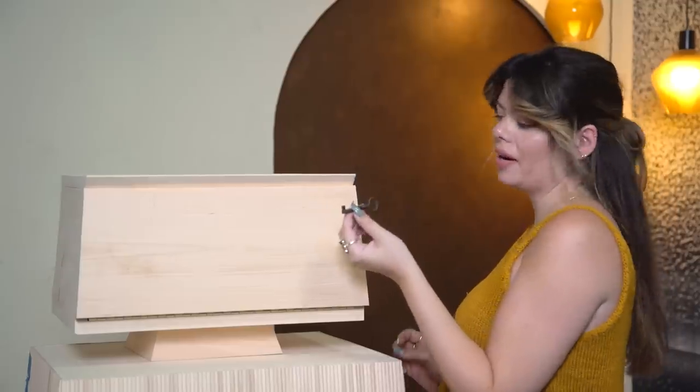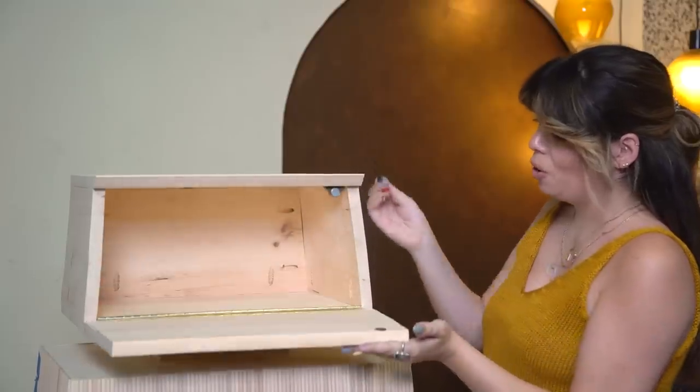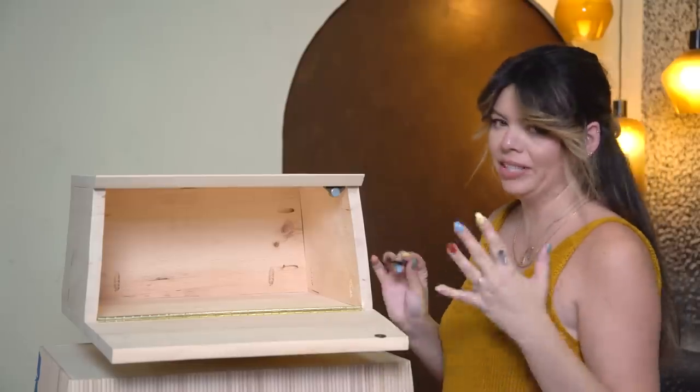Okay, old timey key that I acquired. Now on the real thing, there's a lock here, I assume, that you put the key in, turn it, and then your door opens. Couldn't really find that mechanism. Seemed real difficult to install, so we're gonna fake it since I don't need to actually lock this.